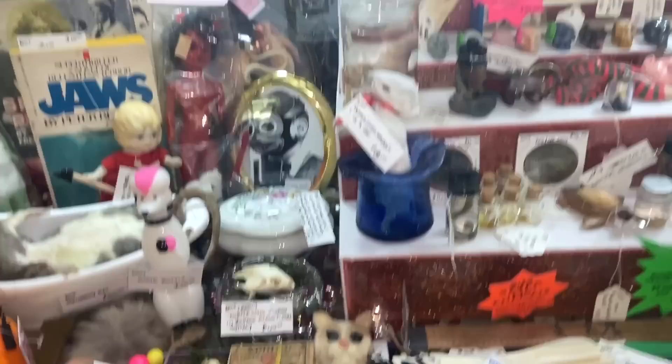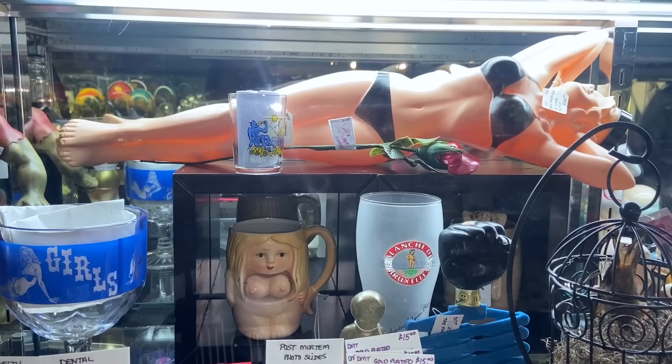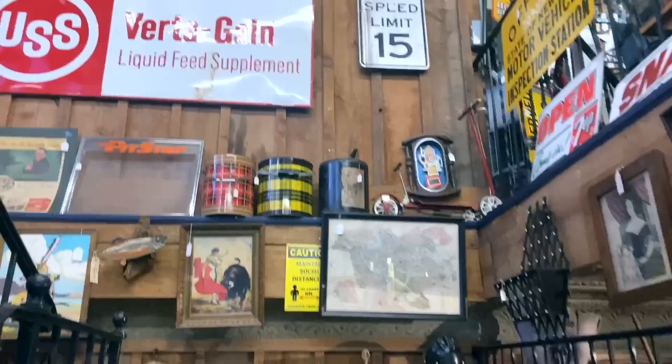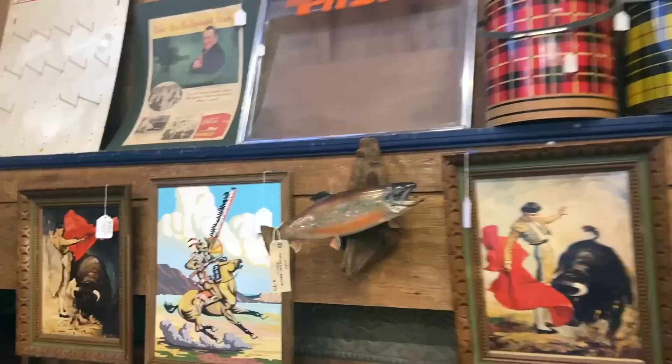They also have the Jayne Mansfield water bottle, which I believe Esquire magazine sold these — $195 from 1957. They want $200; that seems to be the going rate if they're in good shape like this. A lot of times the color is wearing off of them. All right folks, we've got one more level in this mall. There's also three other huge malls in this town, so I am definitely going to have to come back. I want to see this last floor while there's still time.